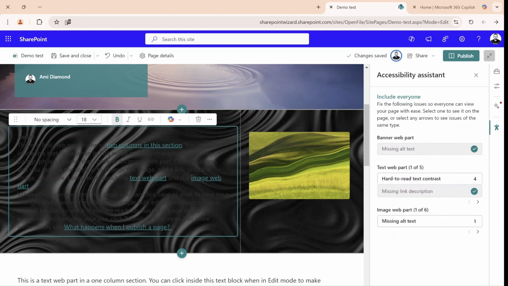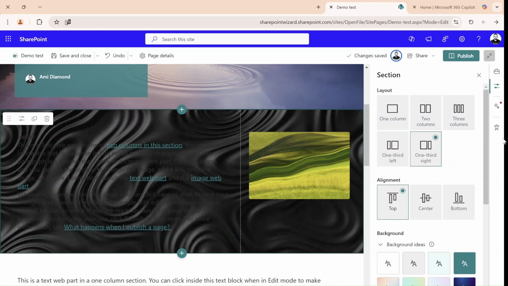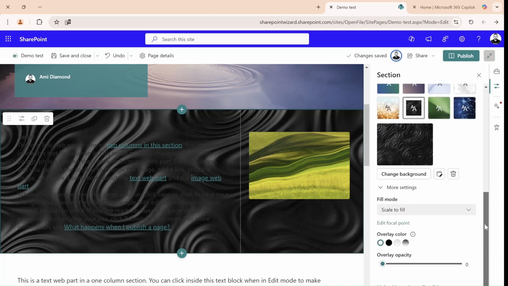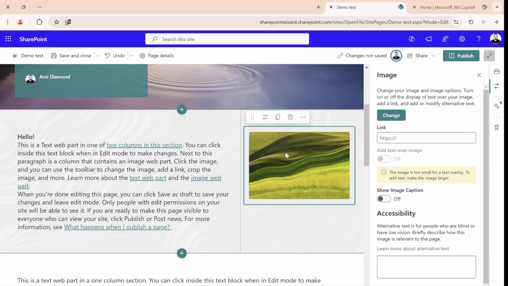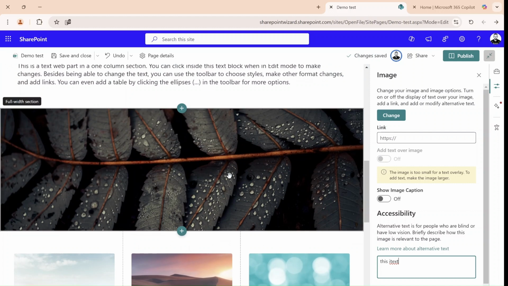So let's try now to fix it and see if it reacts like we wanted it. So let's just go to this section. Let's bring it back to something which is readable. And let's put here some text. This is some text. And let's go and add, there was one additional one I think we had.